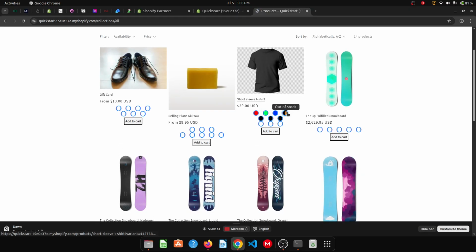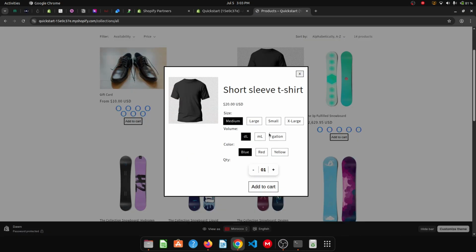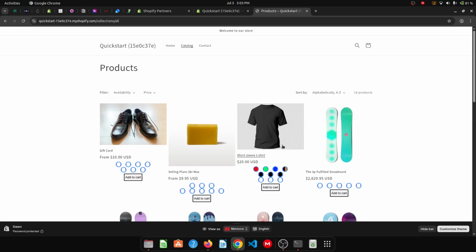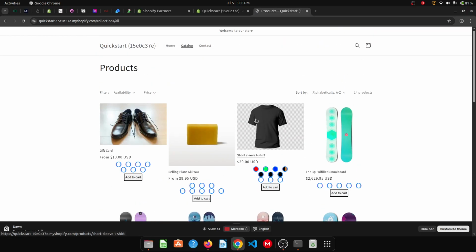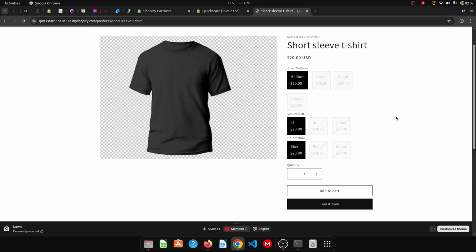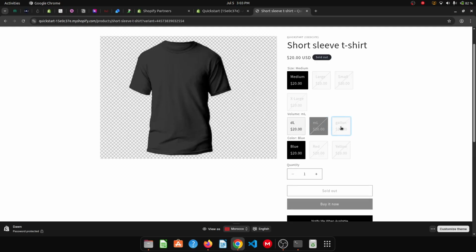You can see them. This is the setting where I choose the color split, like 2 colors, and you can see that it is split. These are the colors I chose. This is the add to cart button. And now these are the swatches for the home and collection page. I will now show you the product page. So these are my swatches. As you can see, they are customized.